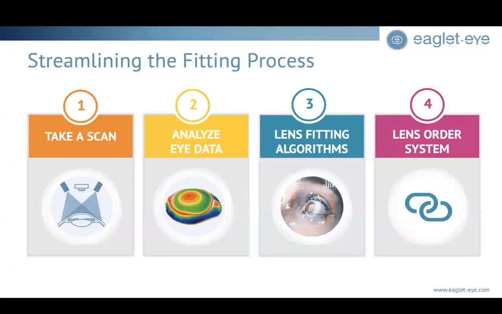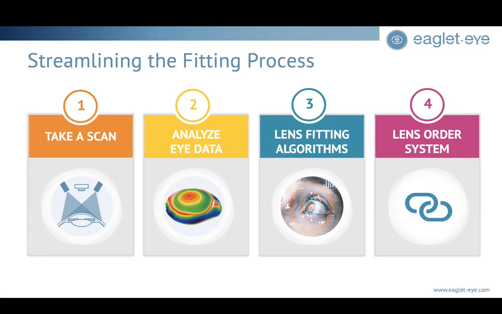Now, the way that the process works is we really aim to streamline the data, and I want to walk you through the complete fitting process of how we go from data acquisition into lenses that go through our labs. First of all, number one is we take the scan. So that's first and foremost. Number two, we analyze eye data.